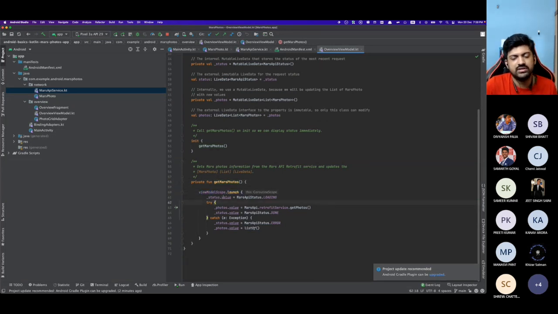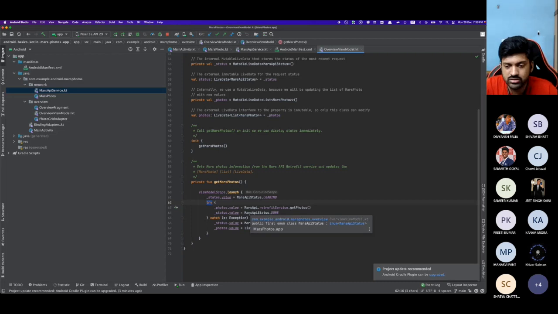In there, we will go to the status in some time. So first you're setting the status as loading. You put in a try-catch block, that is a way of handling exceptions. So if something went wrong in your program, that's not just a logical error, but also, I would say, going against how the program can run. You do a try and catch block, and inside the try block, you specify the code that can cause an error. Inside the catch block, you figure out that, okay, an error has occurred. How do I address this? Maybe you can fix it. Maybe you can show it to the user, a bunch of things. So here you set the MarsApiStatus as loading as the initial value, and then you try getting the photos from the service, store them in this value, and make status as done. If anything goes wrong, the status would be an error.